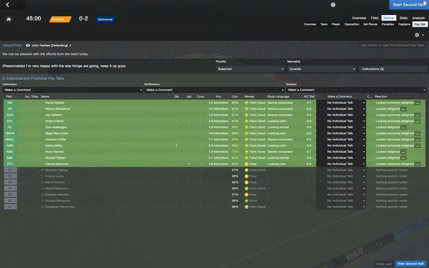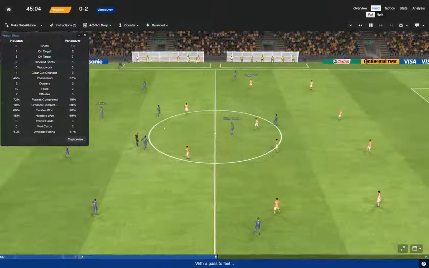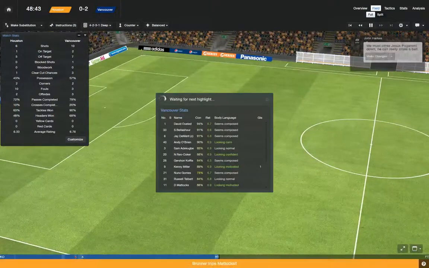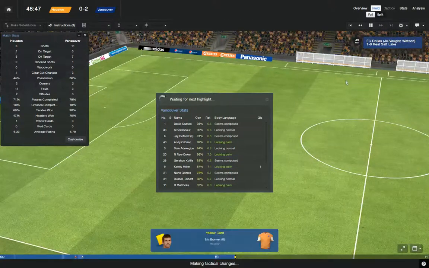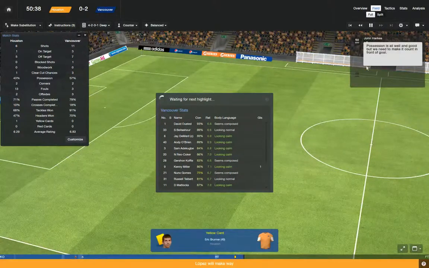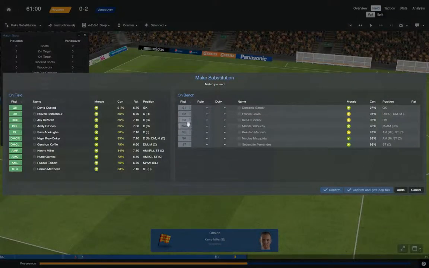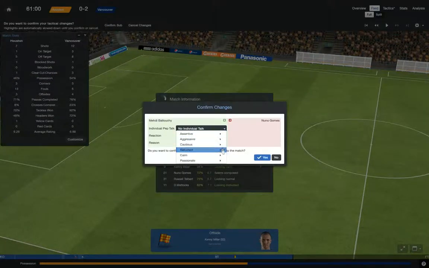I think other than we'll keep an eye on Nuno Gomez, but we'll just stay with it here. All right. Yes, this is Paganoni. We remember him. We got rid of him. All right. I think now we bring off Gomez for Bellucci. Let's see how you do with half an hour of playing time.